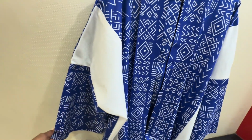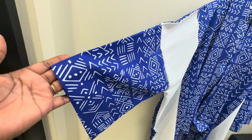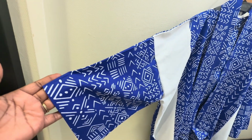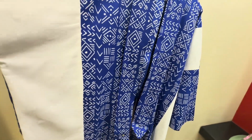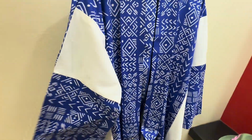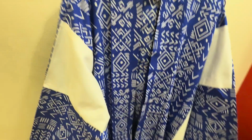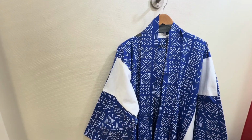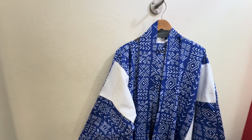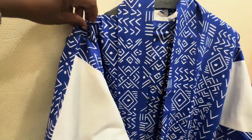Now, I did my 4 yards. I still had a little bit left. So I took that and I made these nice big clergy-like sleeves. Now, this particular robe is a large robe. Robes are not actually fitted. So you can see right here with a large robe, it can fit multiple sizes and you can still pull it off.